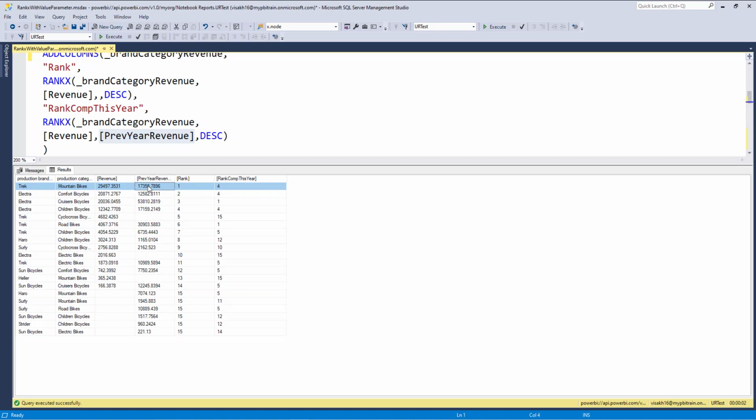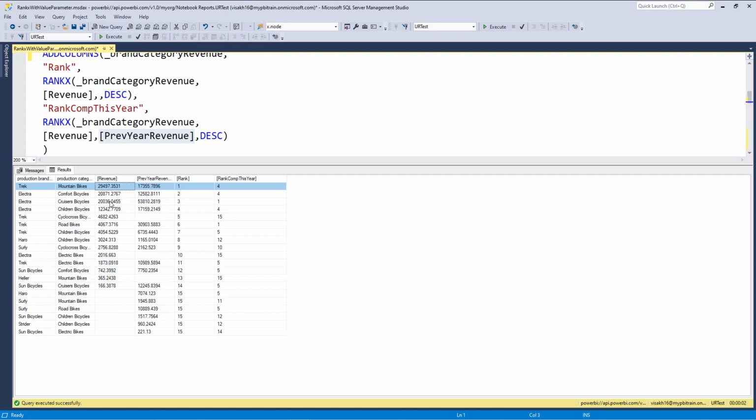So when you try to compare it, first it tries with the current value for truck, which is 29,497. It is less than that, so the first position will be going to 29,497. What is the second position? Second position is going to 2871. It is again greater than this, so the second rank will also go to the 2871 itself. Now let's go to the next one.